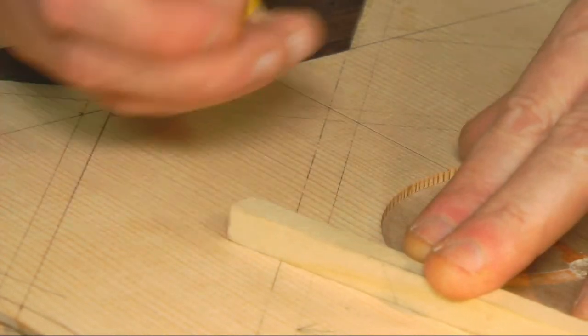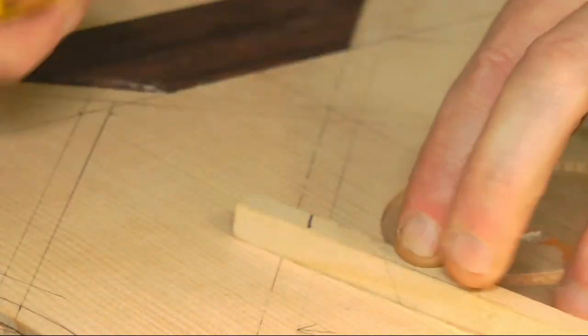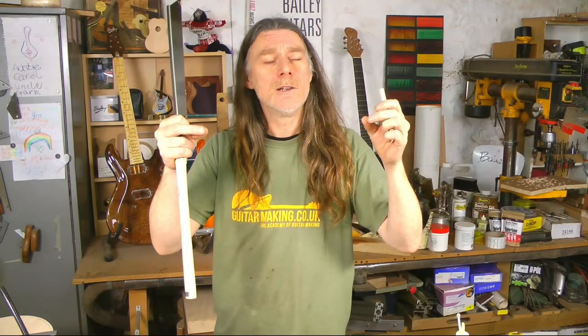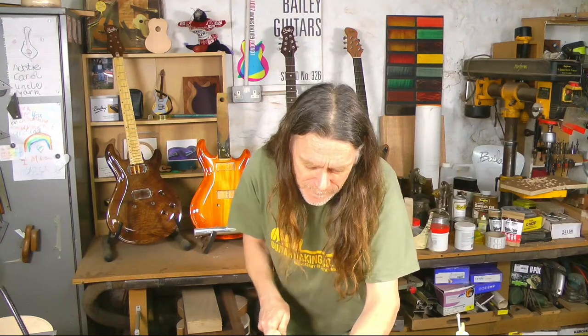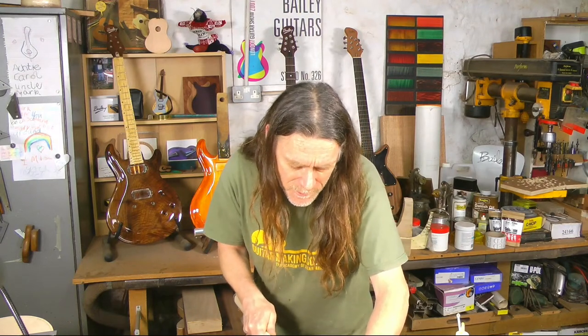Remember what I said about when we glue the rosette on, it was sticking up slightly proud, and we scrape it back. So some of these braces, the sound hole braces, are going to be fitted. And so what we're going to do is glue them on slightly too long, and then we trim them back as we fit the X braces to the sound hole braces. So these are a bit longer than the final dimensions.